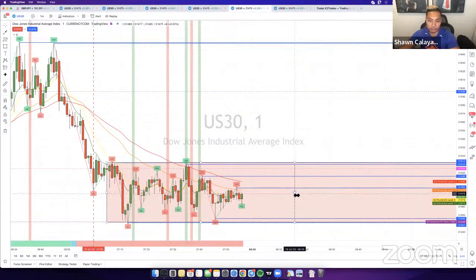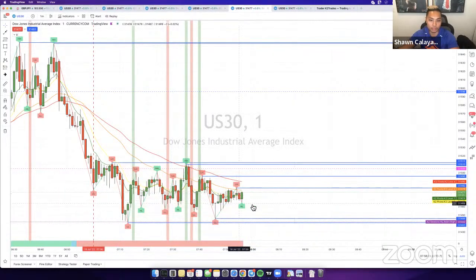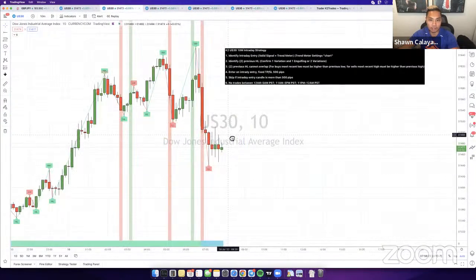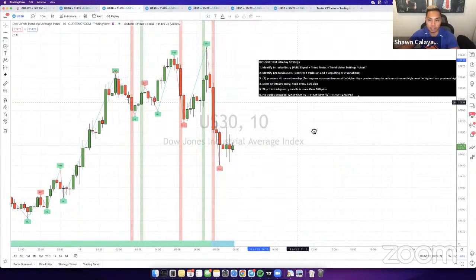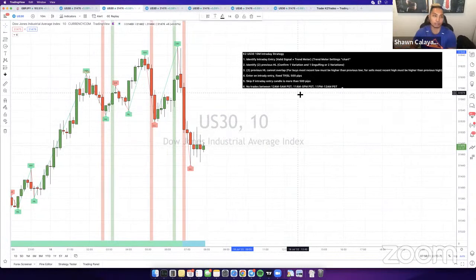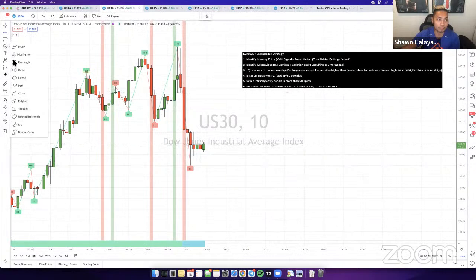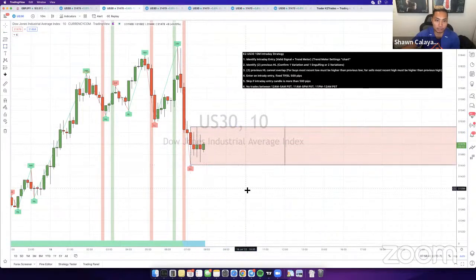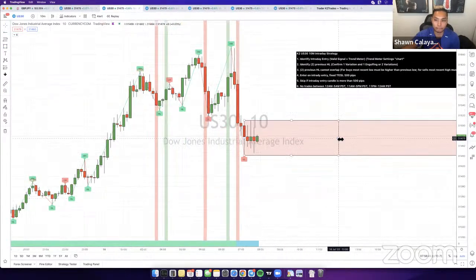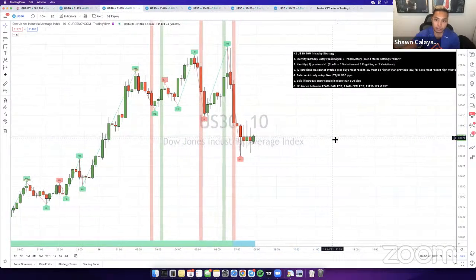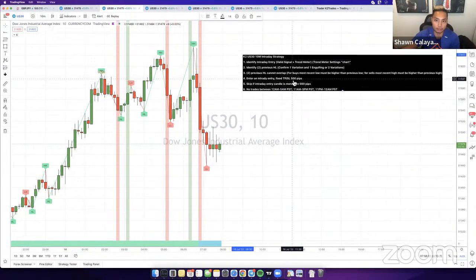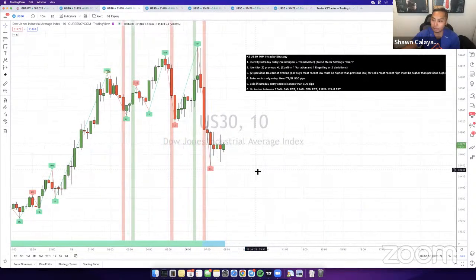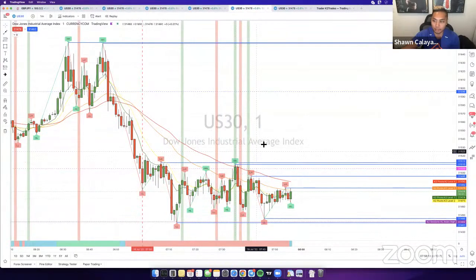It looks like it's just going to go sideways for the next 2 hours, which is not worth the wait. I'd probably just wait for something here on the 10. I think the 10 here would be better because the market's not really doing much. You can see here, it's even more clear on the 10 that price is ranging. Like you can obviously see it right here. It's not doing anything. I'd probably be looking for another entry for this and then just go for 500 pips, take it with a 10 lot, lock in another 5K, and then call it a day from there. But yeah, there just isn't anything for us to take at the moment.